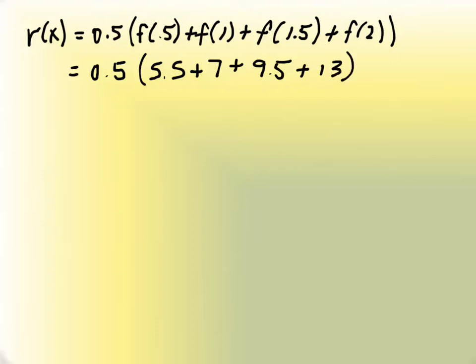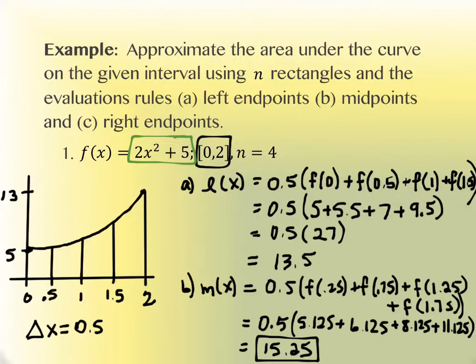So you're going to add those together and then multiply by 1/2 or divide by 2. And what do you get for your right sum? 17.5. And is this an overestimate or an underestimate from this picture? It is an overestimate. If I use the rightmost endpoint, I am overestimating every single area along that curve with that rectangle. Okay, any questions on this?